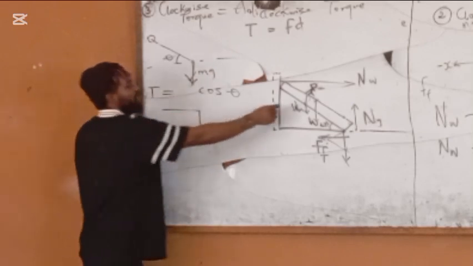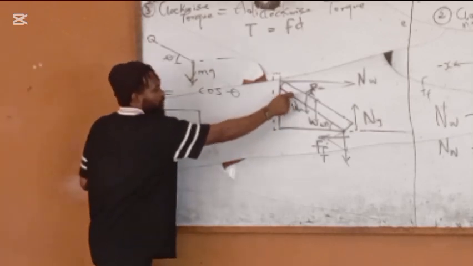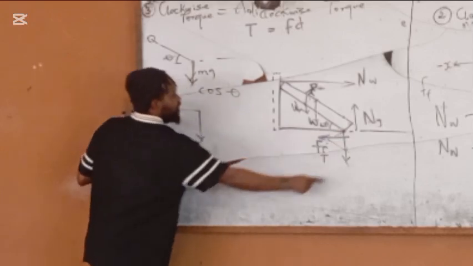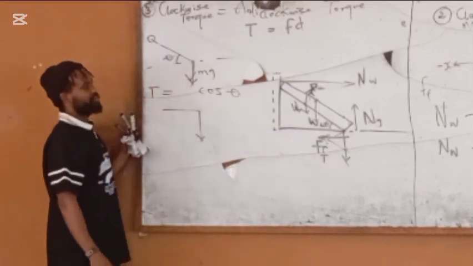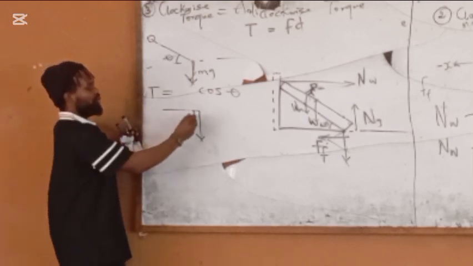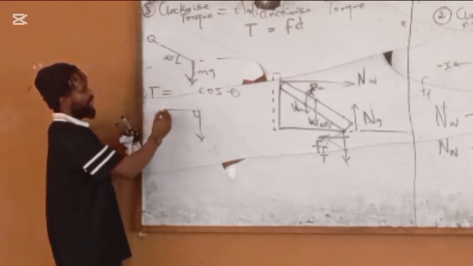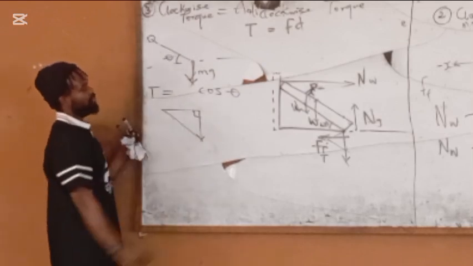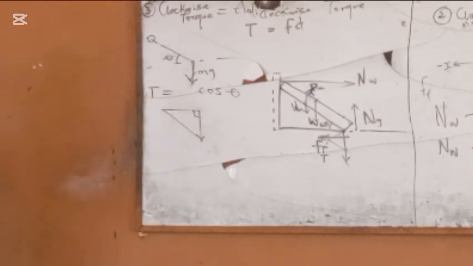Now, if I'm carrying this now, this is actually my ladder. So if I'm going this way, to close that angle so that I look up, you see that I'm now having my cos theta to use. So I've been able to get that angle. So if this is 90 degrees, that means that the angle that I'm using is really 90 degrees. So that is another approach to get it. That is the second approach, which is simpler.